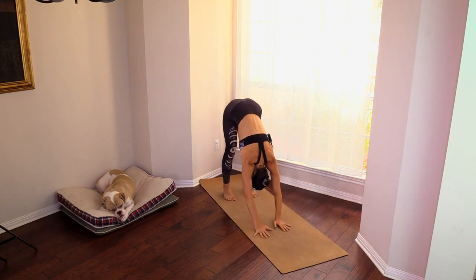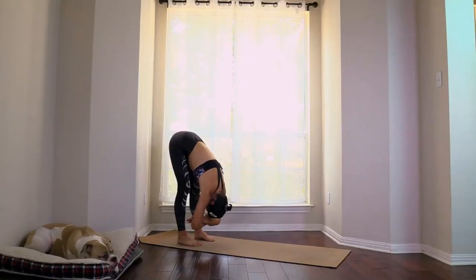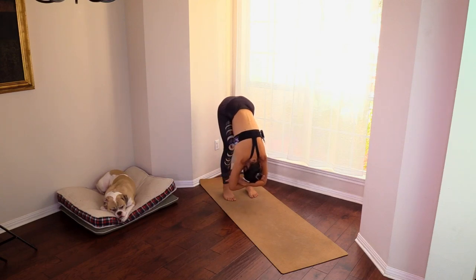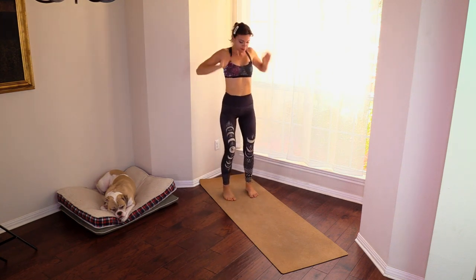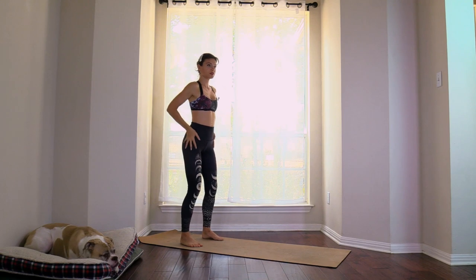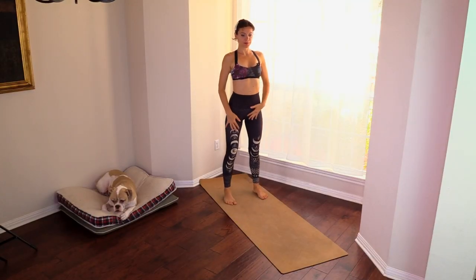Walk your hands to the back of the room, wrap your elbows around your wrists, and the upper body is hanging, relaxing, softening, letting go. And chair pose. Here we're going to step just a touch wider, whatever feels comfortable. Feet forward and come down into a squat and come back up.